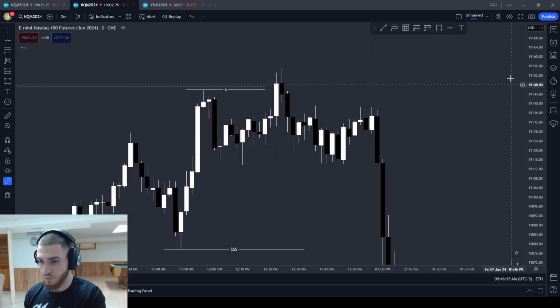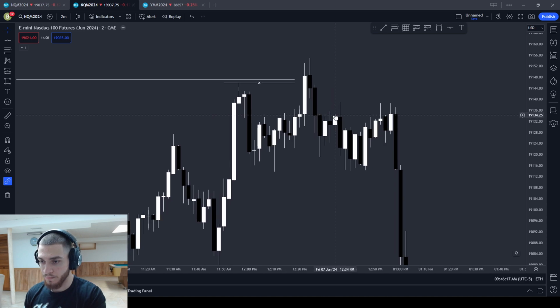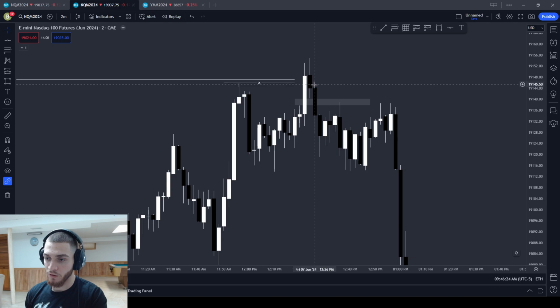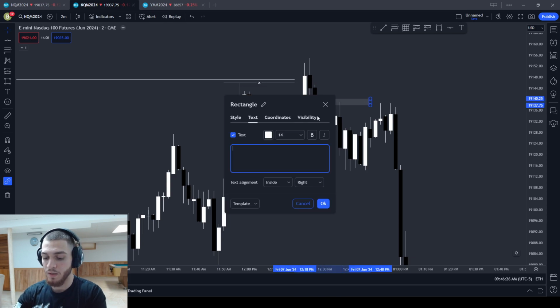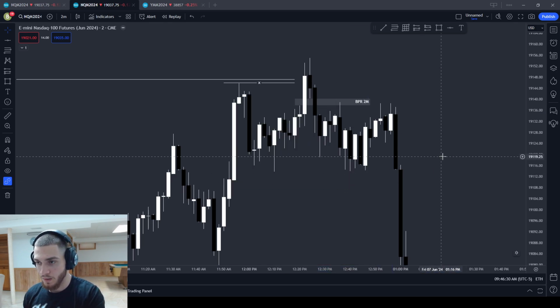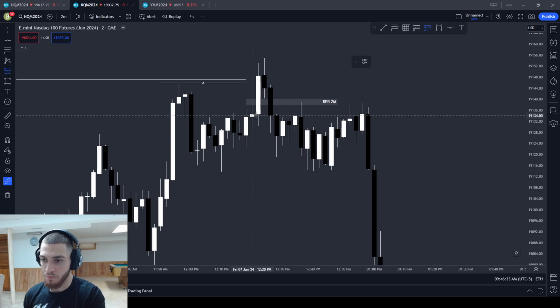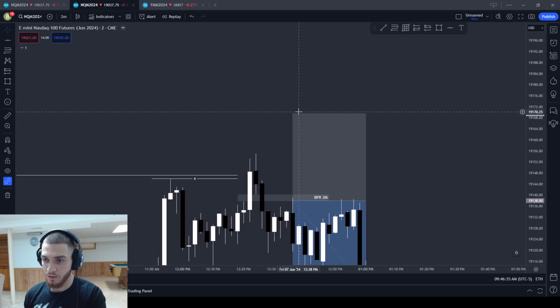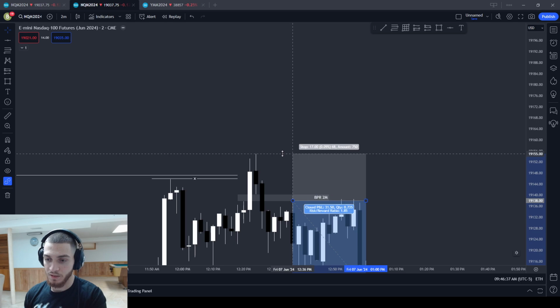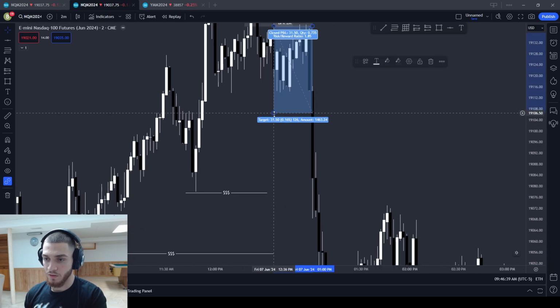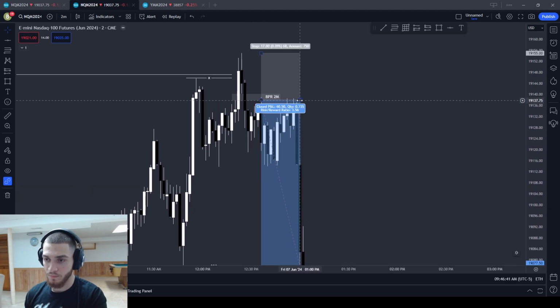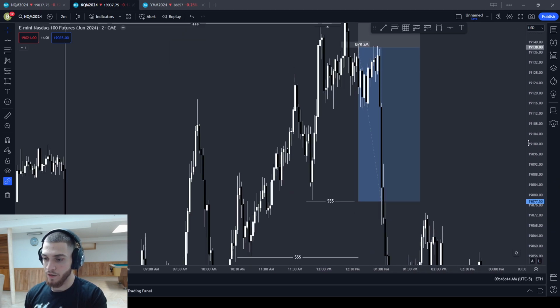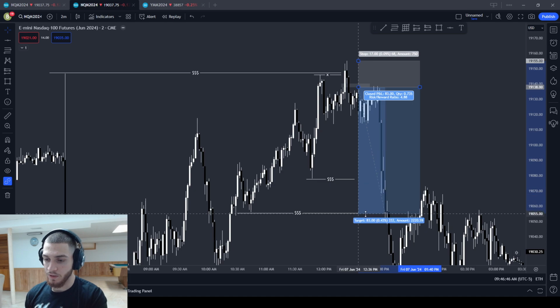So I see fair value gaps within the order block here. This one, obviously this one's going to be the fair value gap and this one's going to be inversion. Since this inversion overlaps with this SIBI, it becomes a BPR on a 2 minute time frame. Now I have a BPR, which is my high probability entry model. I'm going to go ahead and short, set my stop loss there, and target my first point, take profit 1 there, and take profit 2 here.